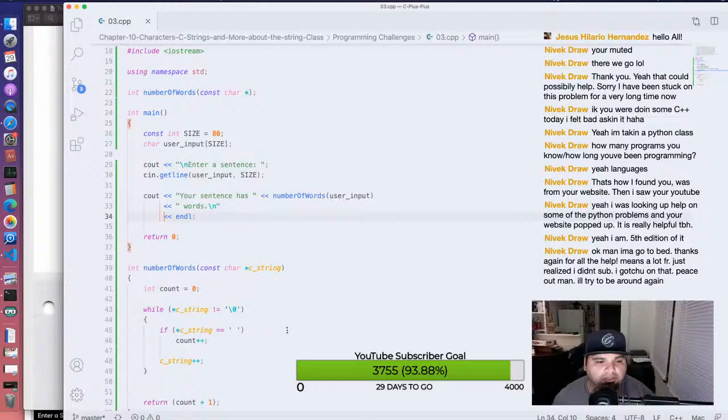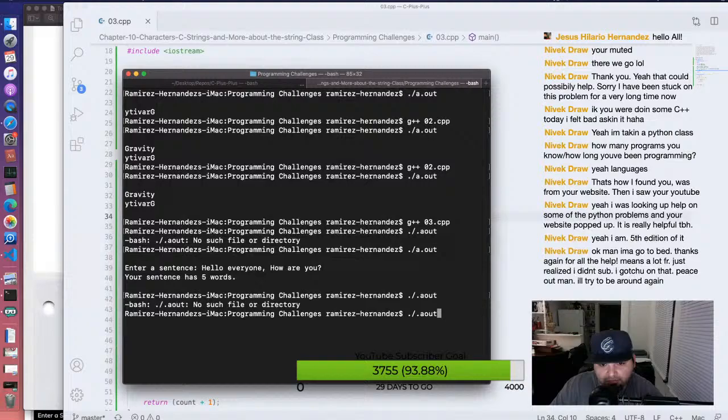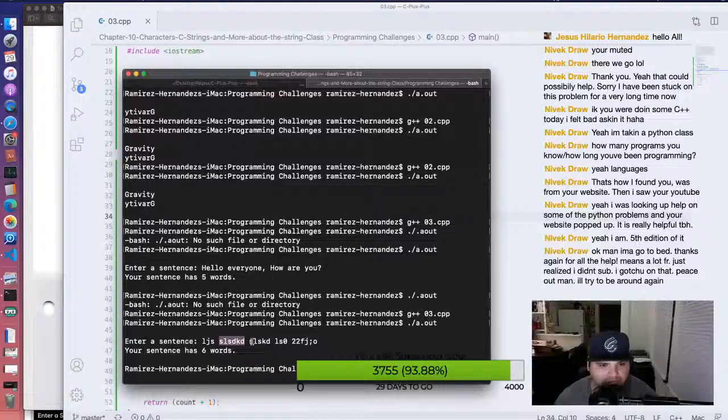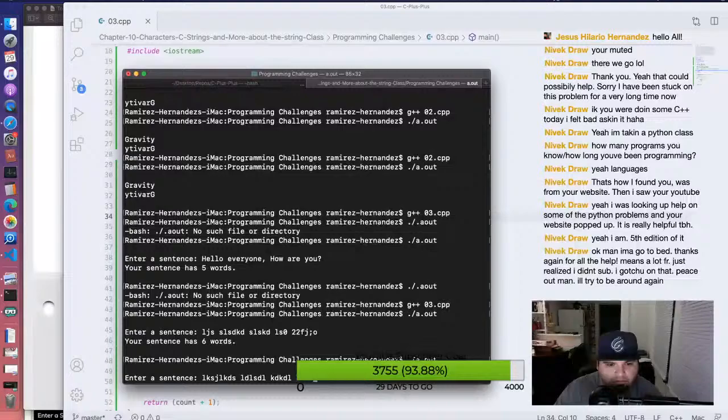But I don't know, a lot of times you really can't trust the user to enter the right information, you know. So I don't know if I can, like, I don't know. If I enter something like that, you know, then 1, 2, 3, 4, 5. See, and it says 6 words. One, two, four, five. And I think that 0 is throwing it off. Let me see if I just put all letters. One, two, three, four, five. See, yeah, that number throws it off.